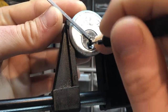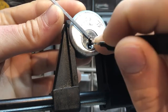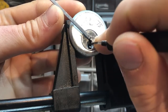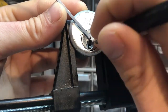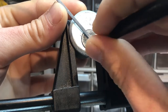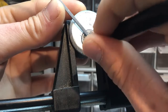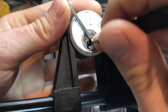I've not tried to pick it today, but I got it picked open twice yesterday off camera, so I should be able to get it for you guys here. Alright, started with pin 3, then 2, then 1 there, I believe. A little bit in the back. Okay, got a nice false set going there now.